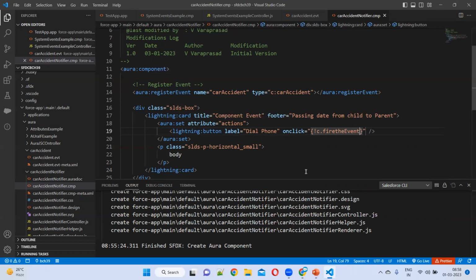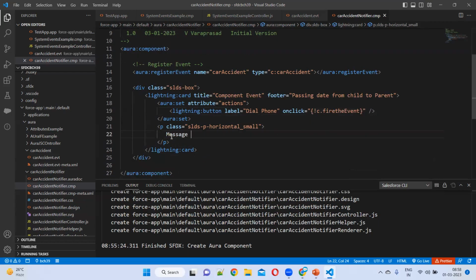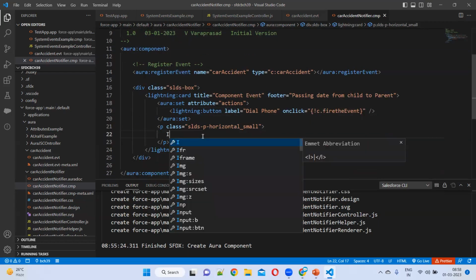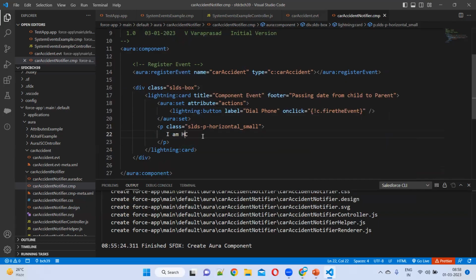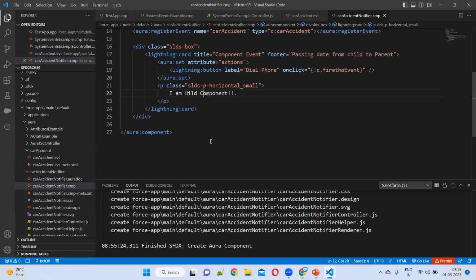Okay, you can give any name, I'm just using this. We don't have any attribute now. Just we can create this: I am child component. It's simple, there is no logic here. I am just clicking, giving I am child component.